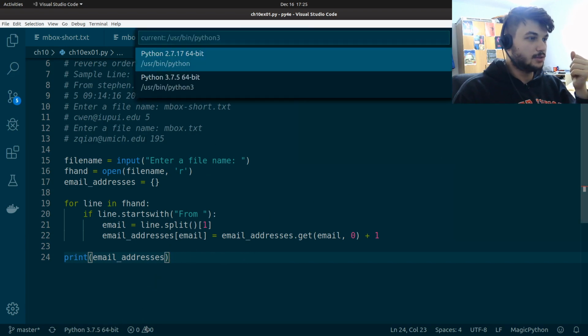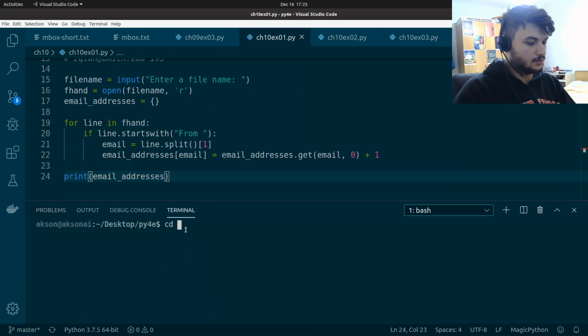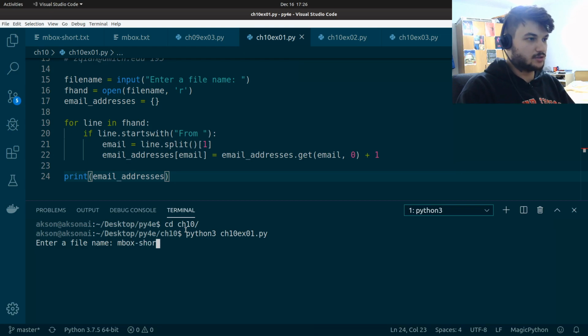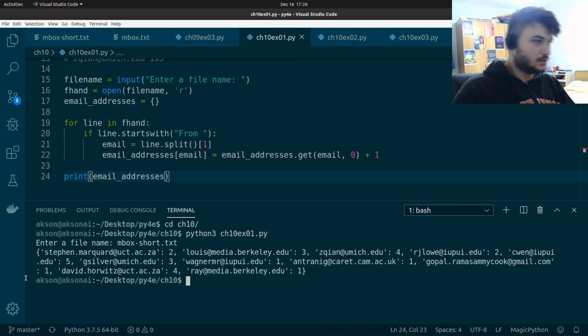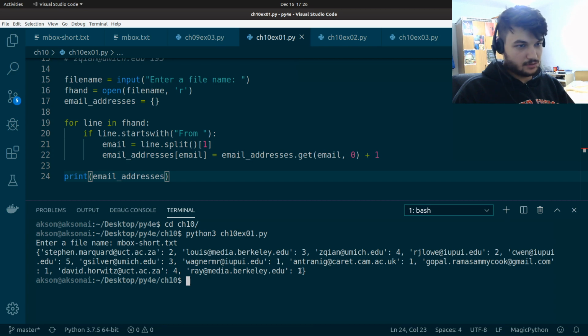I'm going to the terminal here, and then I'm running this with Python 3, and I'm using mbox short. So we get this dictionary, which is unordered, and we need to order this by the values. That is what we're going to do using tuples, of course.